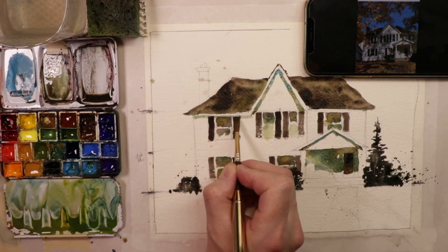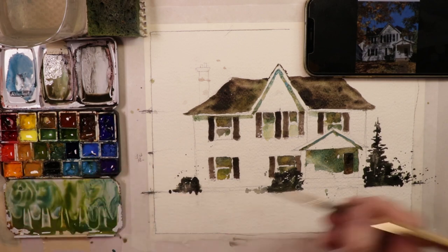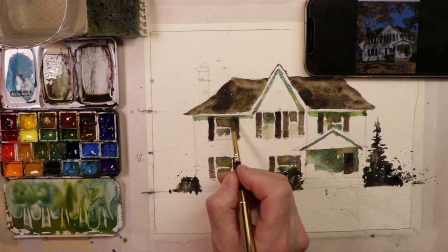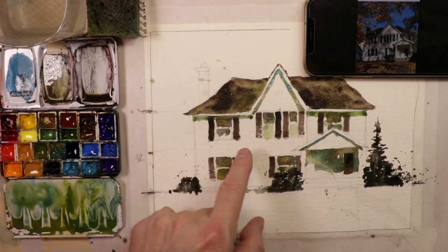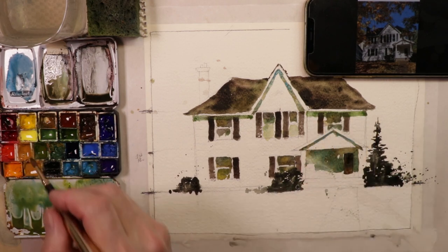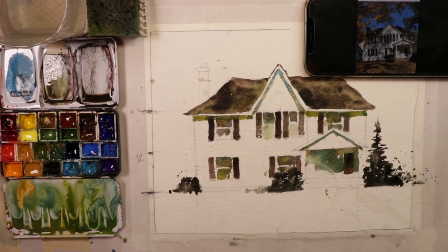You paint right over the windows, like that. Same over here. You paint right over everything right underneath the trim there, and you leave that white trim underneath the roof area. Can you see how I did that? I left that white trim all the way through here, all the way through here. I left that white trim and I painted the shadows underneath that trim, because that's the actual trim boards that are right underneath the roof edge. And then underneath that you have your soffits, which are where the vents are for the roof to have air to breathe underneath. Okay, so now you have your shadows pretty much all set and doing really well.